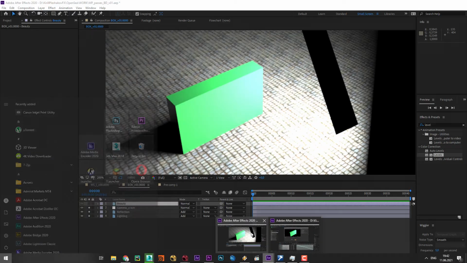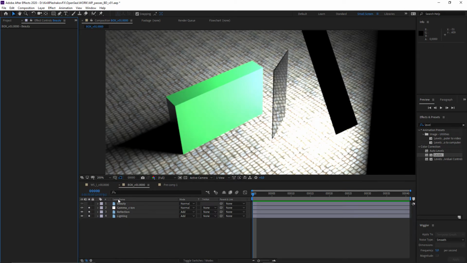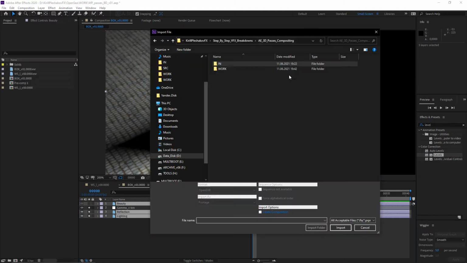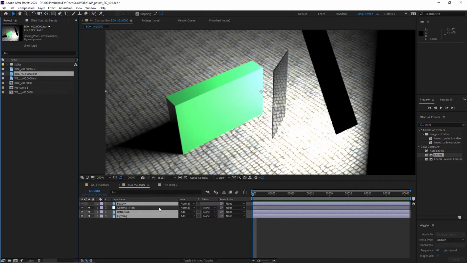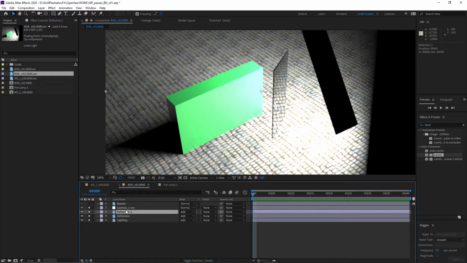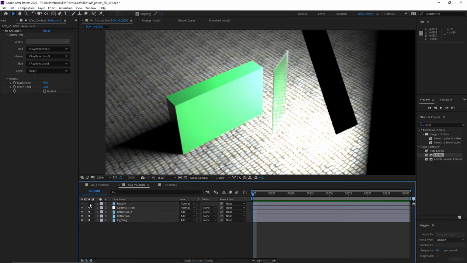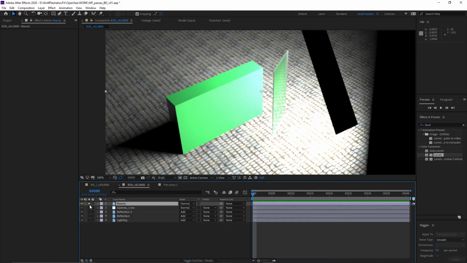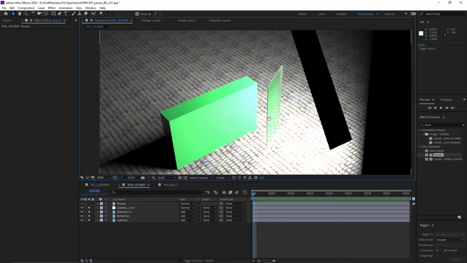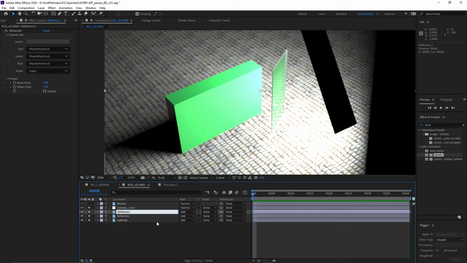So going to the same After Effects, for instance, and selecting all these passes here to replace them with second version of the box like that, holding Alt. Now I need to duplicate this reflection pass to make it refraction. If you hit Alt and press here where you solo things, you will solo only the thing you are selecting and unsolo everything else. Now if I hit Ctrl Z, I will switch back to things that I've soloed initially. So now we can see that we have refraction in our scene. Refraction. Great. Let's go further.